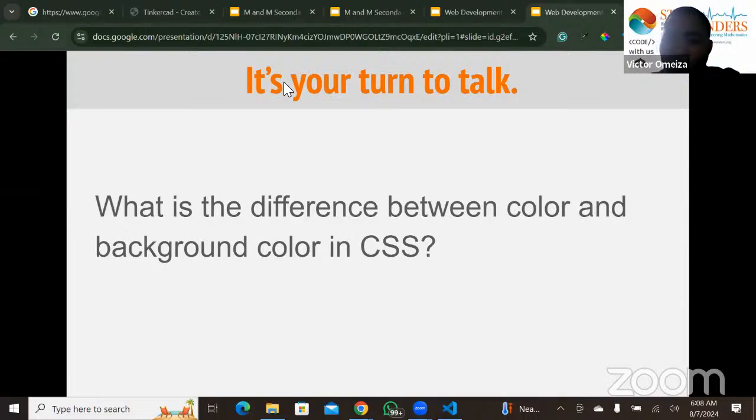Okay, Eileen is saying background color sets the background color of an HTML element, while color sets the color of a text in an HTML element, and that's correct. Thank you very much. We have evidence.